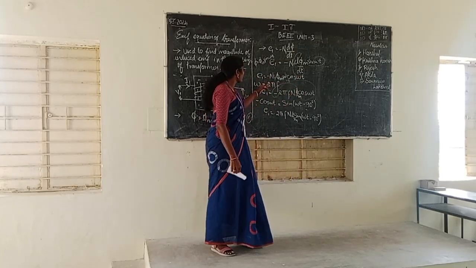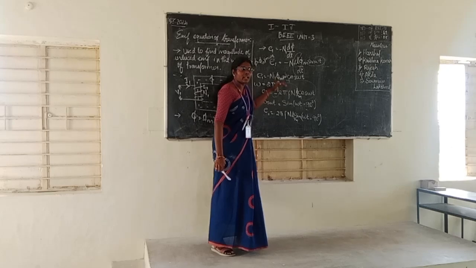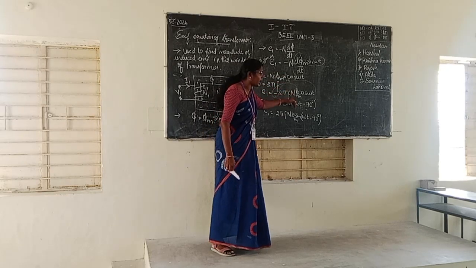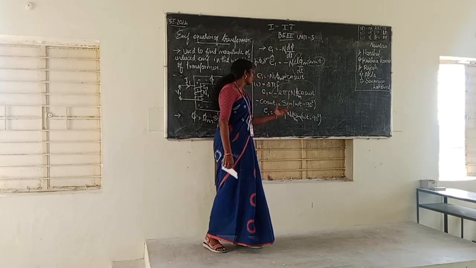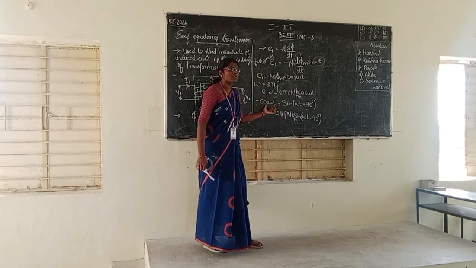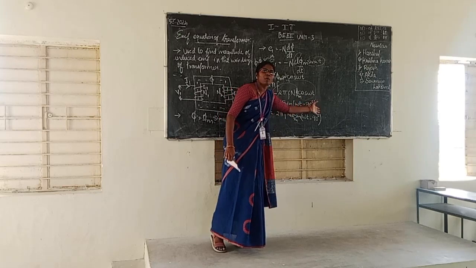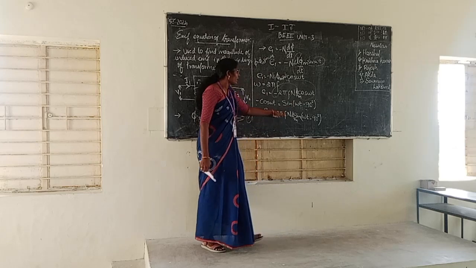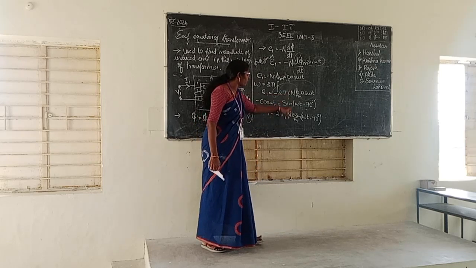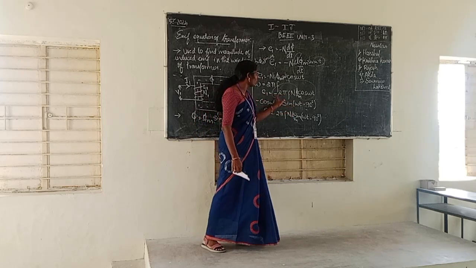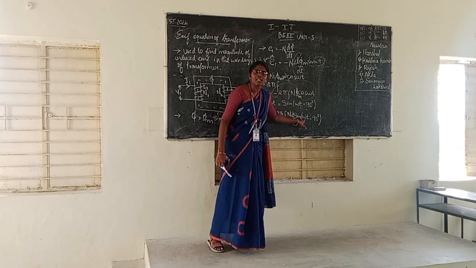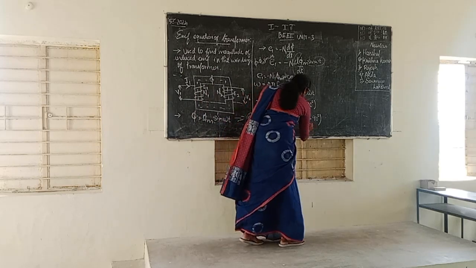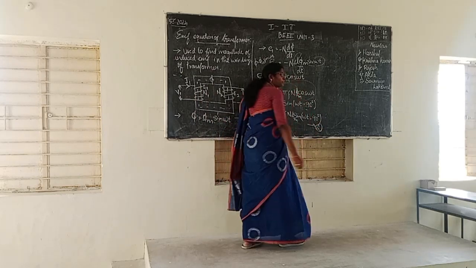Okay. Next, ω is equal to, we know, 2πf. I have substituted the ω value in this: minus 2πf into N1 φm cos ωt. So we know the trigonometric formula that minus cos ωt can be written as sin of ωt minus 90 degrees. So in place of minus cos ωt, I have written 2πf into N1 into φm into sin(ωt minus 90 degrees). Take this as equation number 2.